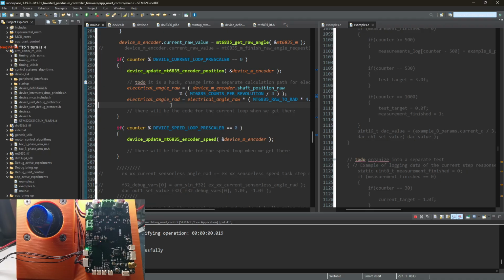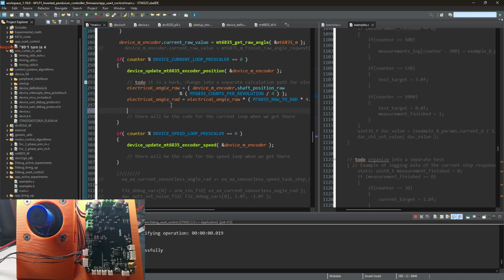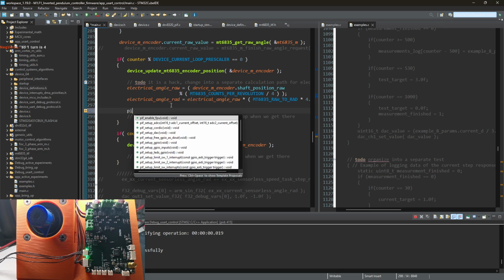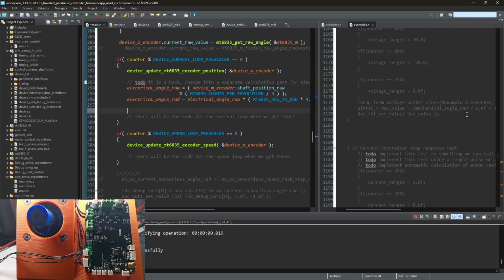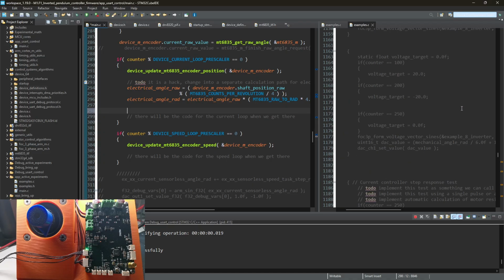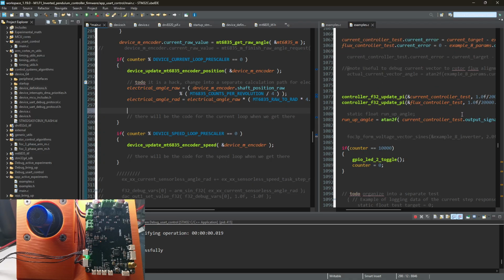So now that we have our angle and we have our task, let's calculate our PI controller. And how do I call my PI controller? I don't remember the names of my own functions. And help.